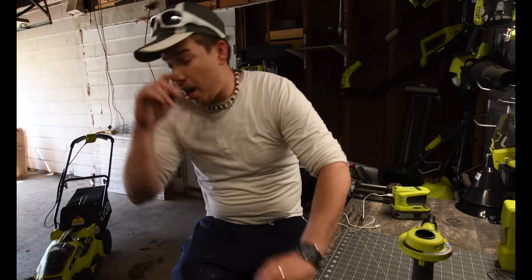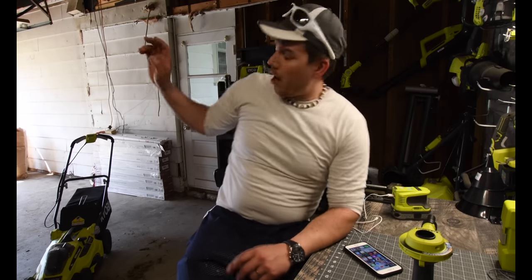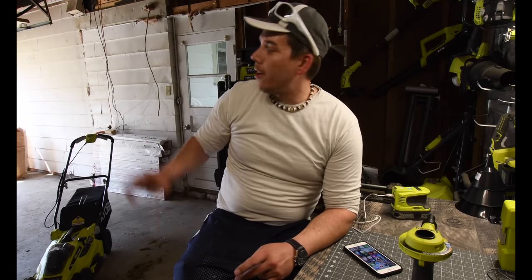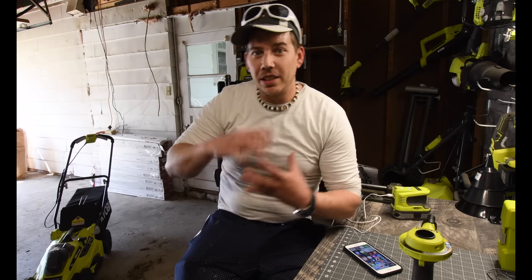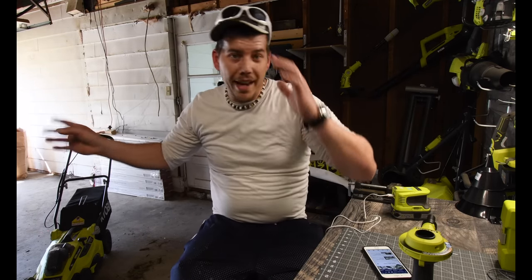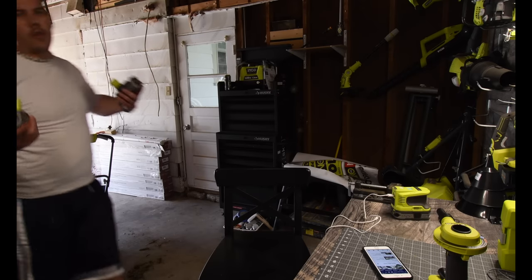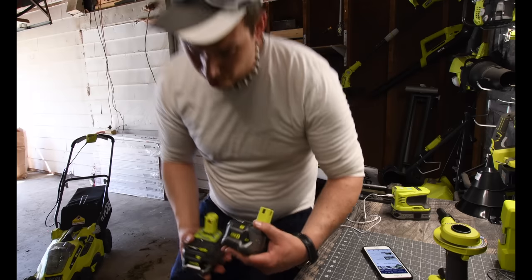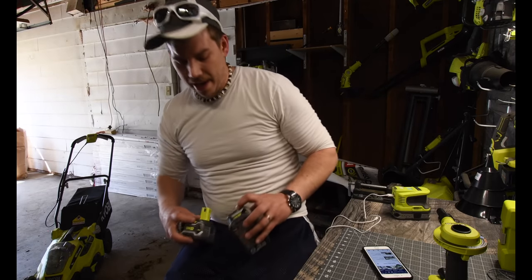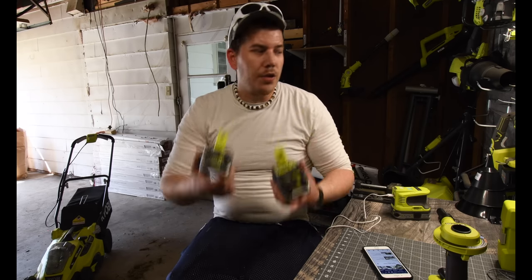I pretty much just did half of my yard, and this is able to take the abuse, still running with tall, thick grass along a hill. Now, since I did half the yard, let's see what my battery is at. These batteries are warm, very warm, close to being hot. Both of them are pretty much drained.